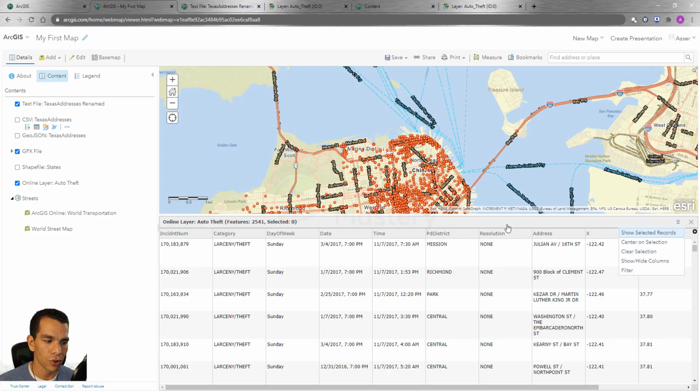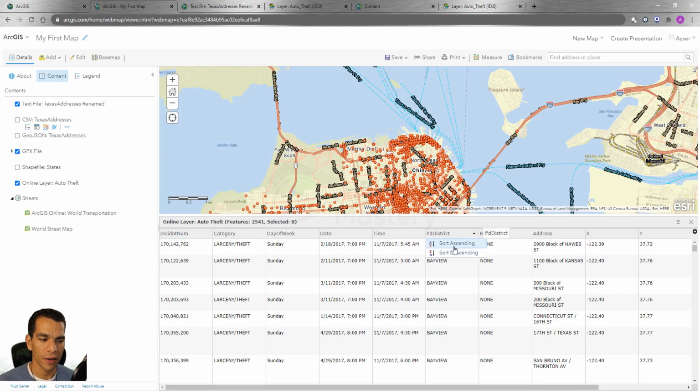The last thing I want to show you, when you are on this layer, is that you have the option to reorder the layers based on a certain field. So when you click on a field header, you will see that you have the option to do sort ascending or descending, and you have the option to change the sort or the order of any field to see the data however you want. So that's it for all the options you have in your attribute table.